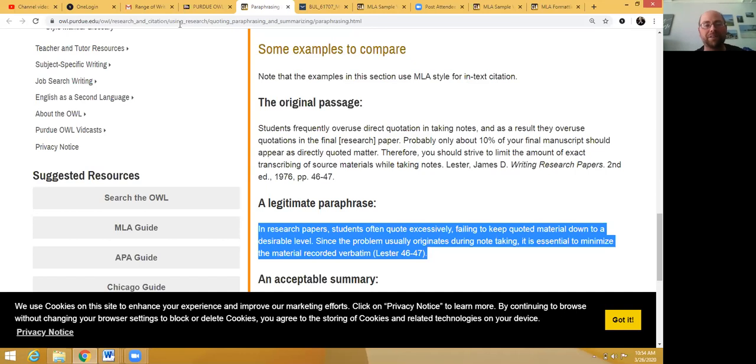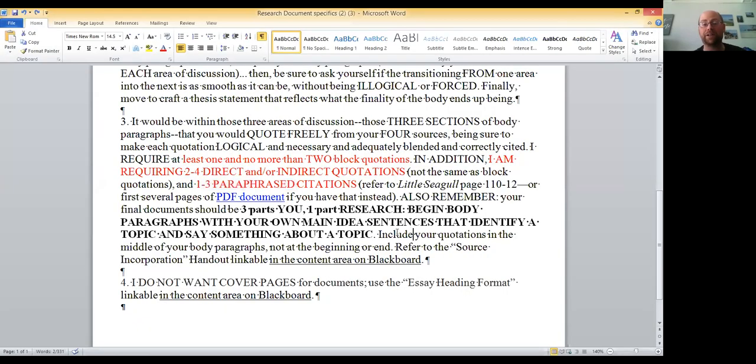So these are the requirements that are coming together with regard to what I need you to create in this document. 1 to 3 minimum. You can go above that, but 1 to 3 minimum paraphrased pieces of information. I need to see those bits as a baseline across your 3 sections of body paragraphs. I need to see those. And I need you to take full advantage of the MLA content or the resources that I've been showing you in this video, which have been here since day one, so that you're not without any sort of clue about how to do this, because I think you have the resources at your disposal.